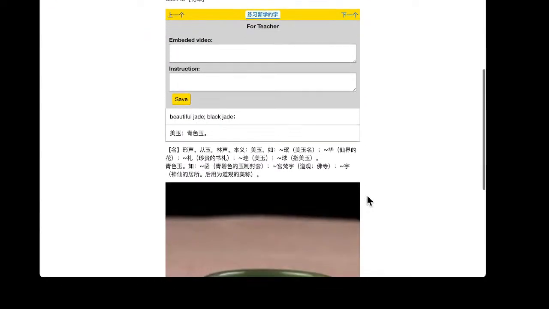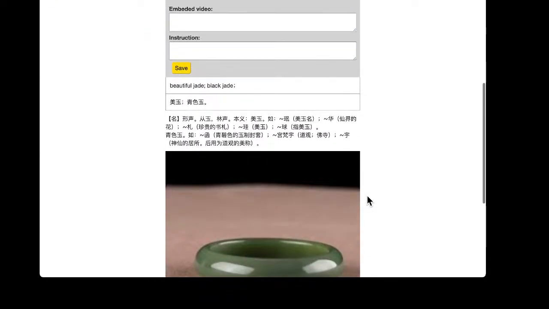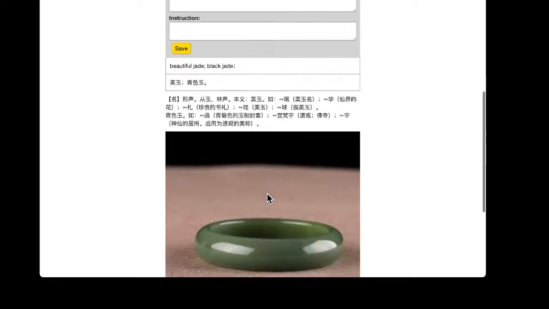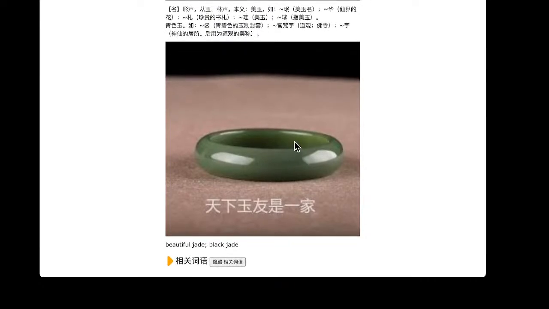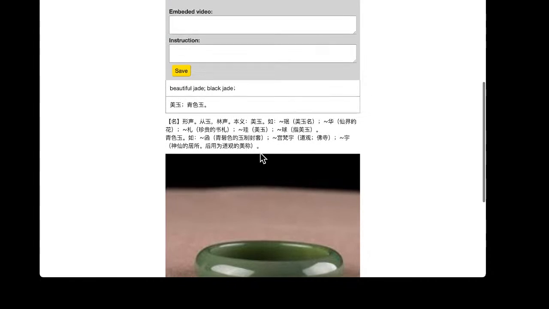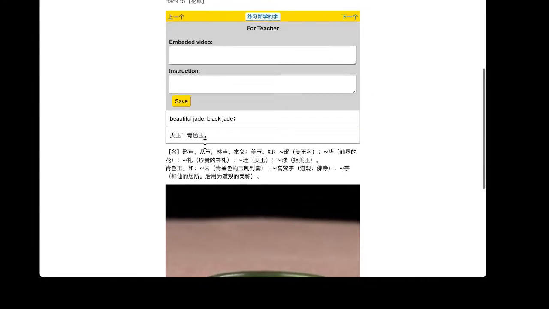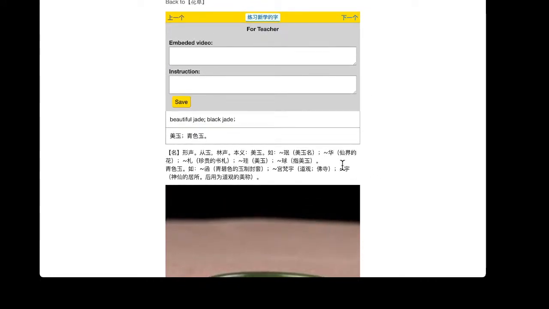Next one. 琳. Now, 琳 means black jade. Beautiful jade, dark jade. It's called 琳. This kind of jade is called 琳.